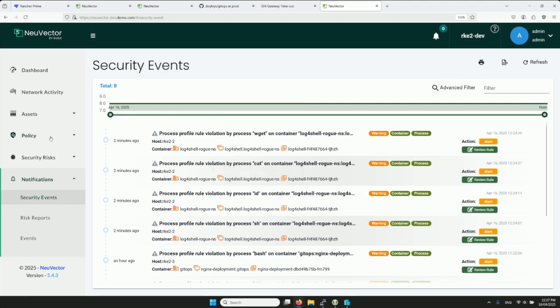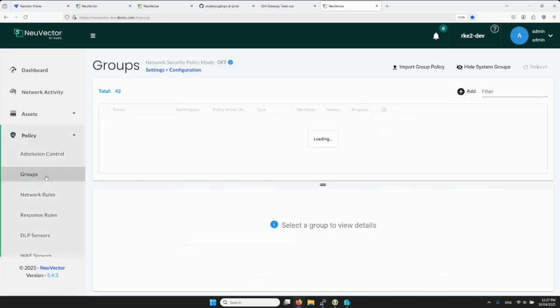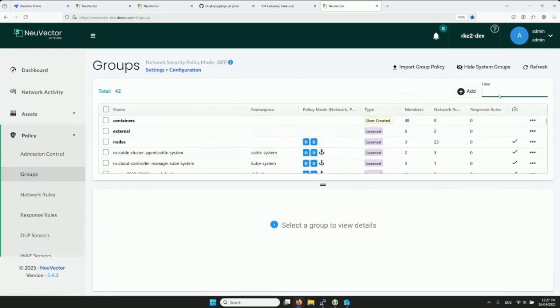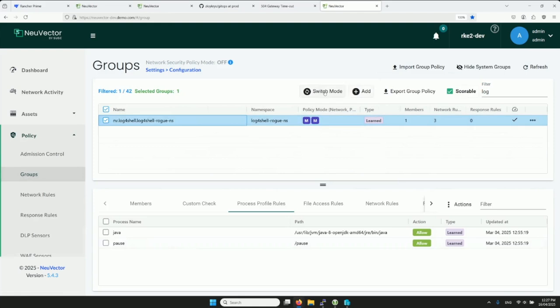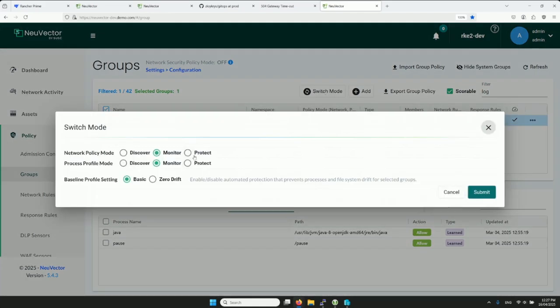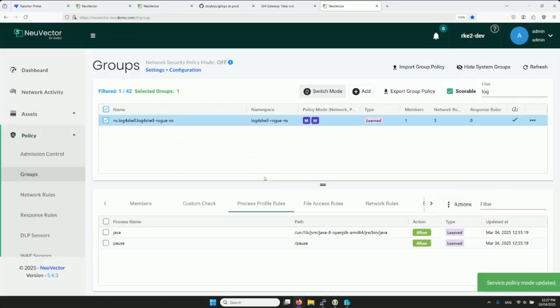So what we're going to do today is we're going to change that. We're going to flip this switch, and we switch mode to protect. That means I won't be able to execute any of the processes that are not listed here, and won't be able to create any network connections that are not listed here.